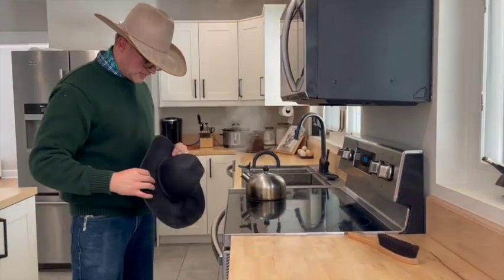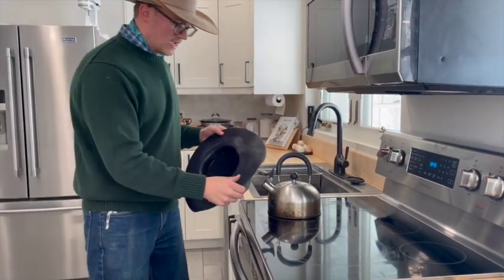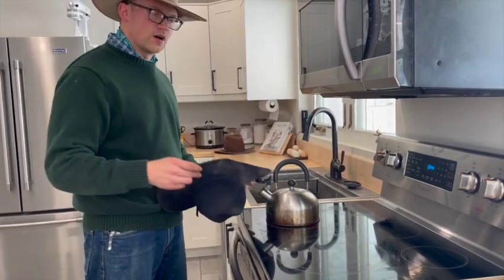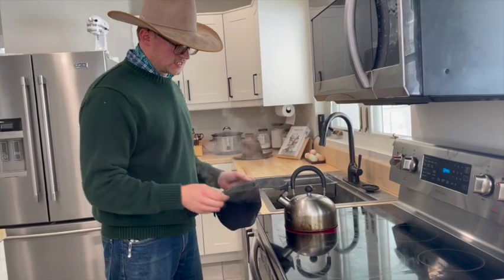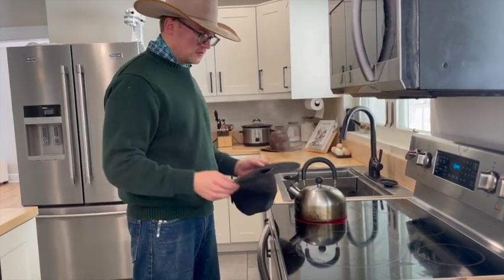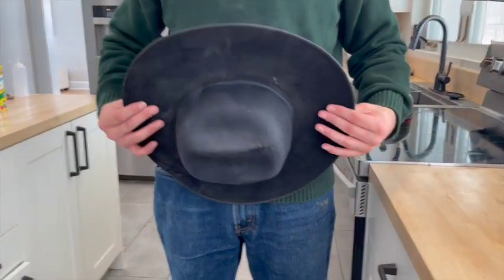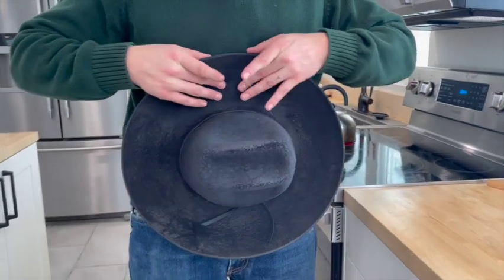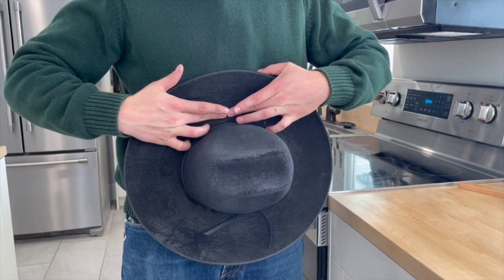Okay, so I'm going to put heat where I'm going to bend, which is going to be halfway between here and here. Now I can decide if I want this more of a, not a taco variety, but more straight up and down or a little flatter, and this is where I decide what this hat's going to do over the long run. So you can see me putting a good bit of heat right here, but this is what I'm going to do. I'm going to put this on my stomach. I'm going to put my fingers in the center of the hat, and this is where I decide how tall the side's going to be. So if I want it to be more straight up and down, I would go there.